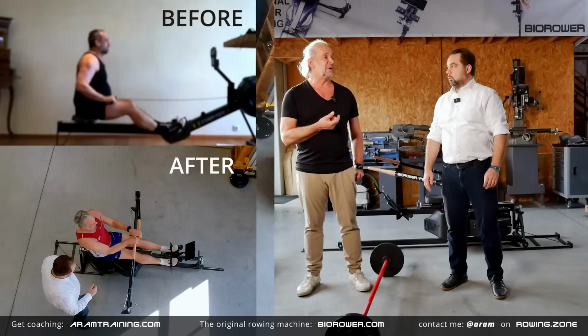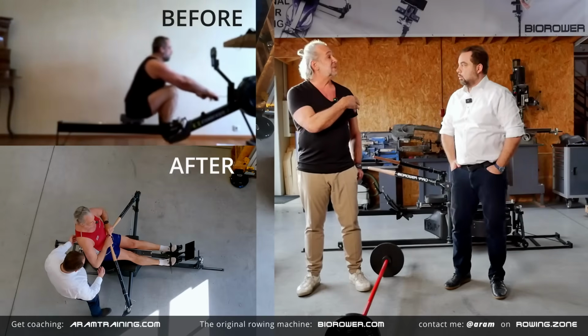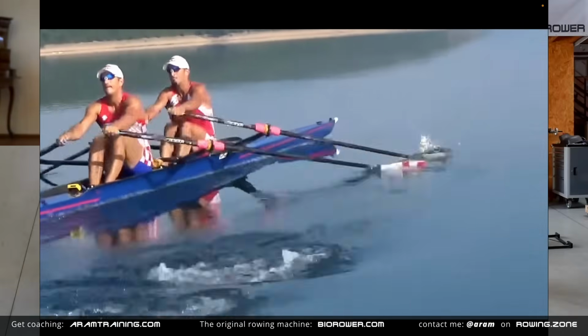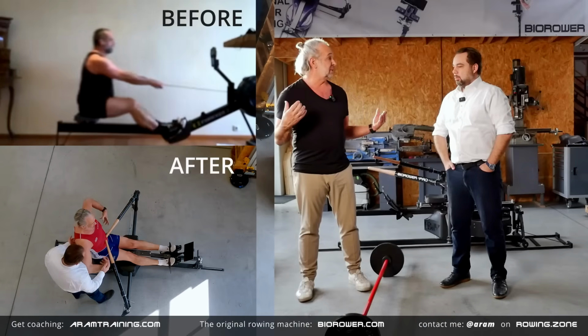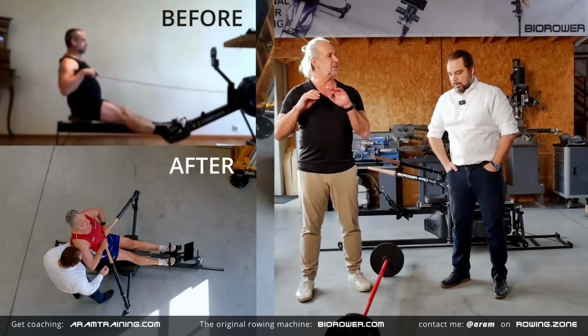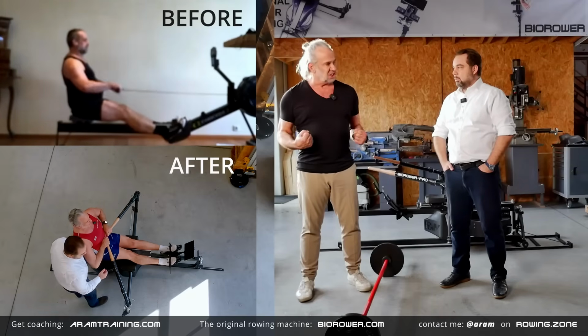This is what always inspired me when I was looking at the elite rowers, like in the Olympics. If you look at them, any of them, they don't look like they are doing what they are doing. They don't look like 700 watts. When you see them rowing, it looks way more fluid, more soft, not like cramping effort.